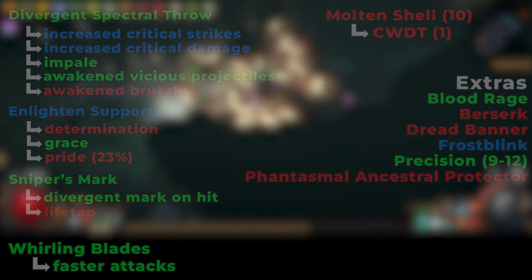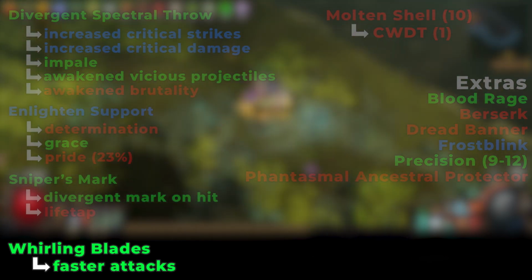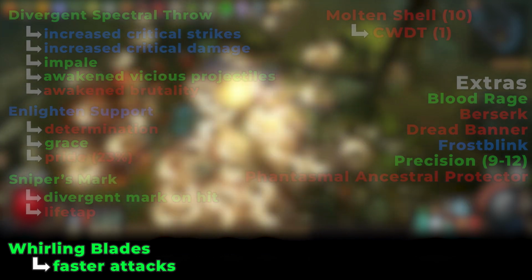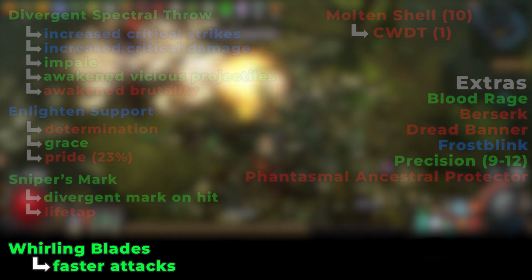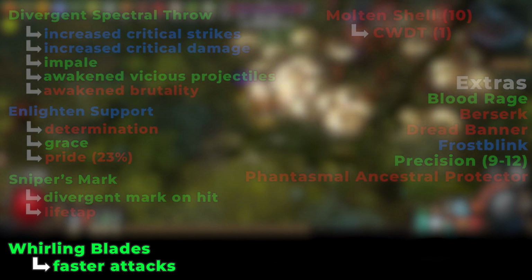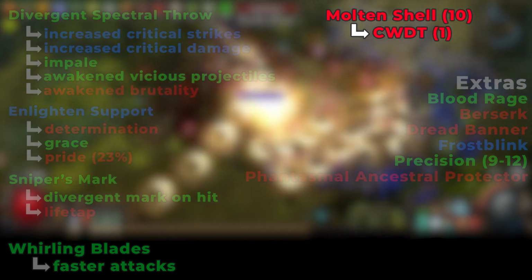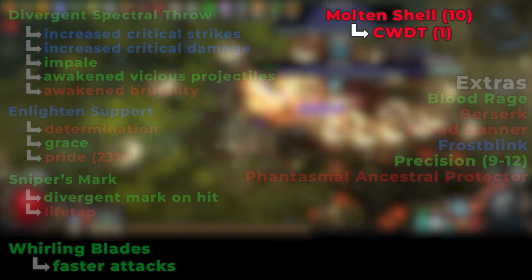For our movement links, I socket them in the main hand, and it's 2 green link sockets for Whirling Blades linked to faster attacks, as well as an extra unlinked blue socket for Frost Blink or Flame Dash. Frost Blink is faster, and you can continue to attack while using it, while Flame Dash has more charges, so it's really down to your personal preference there. For our defensive links, I have it socketed in my offhand with 2 red link sockets. In those sockets, I'm using a level 10 Molten Shell with a level 1 cast when damage taken support.